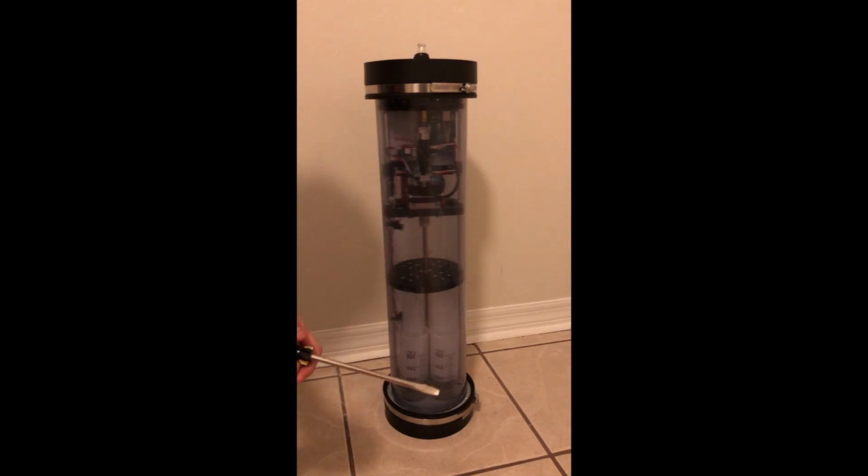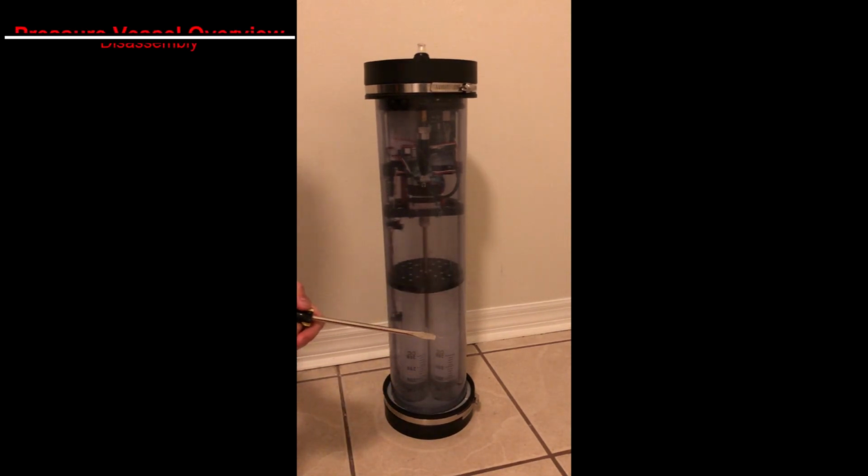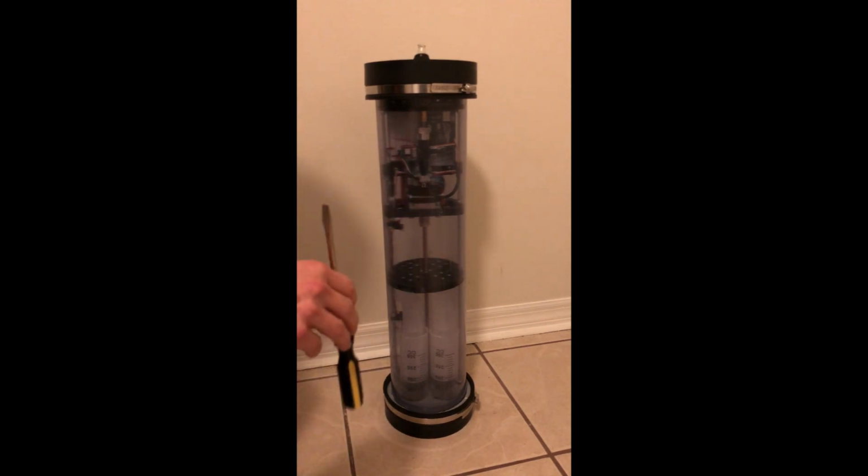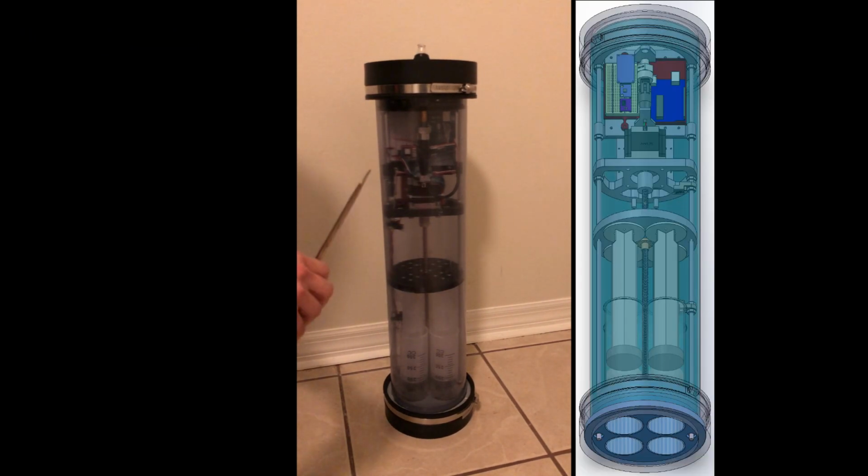Woohoo! So in case this is a legacy project, I wanted to give an overview of the glider's pressure vessel so that future senior design students could use this as a reference to pick up where we left off. So this is the entire pressure vessel assembled, and starting off there are three main sealing points: the head end cap, back end cap, and the pressure tube's NPT gland seal. And those are the three main sealing points.